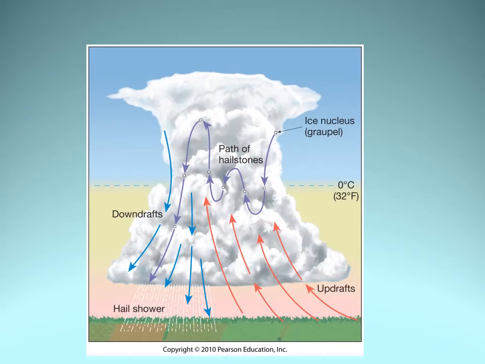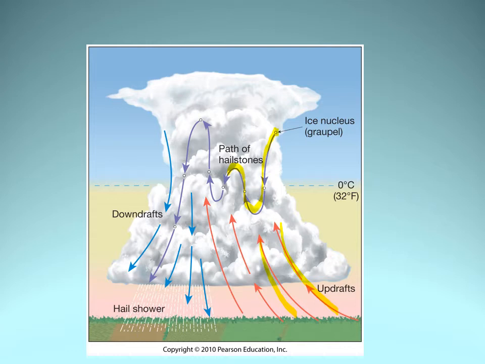This is a very simple drawing. This is not a drawing that comes from your textbook, but a very simple way to think about how hail forms. If you have a very strong updraft, and that strong updraft suspends a piece of ice, let's say a piece of graupel, and it goes up and down inside the cloud, and the updraft is too strong for that ice crystal, graupel or hail, to actually fall out of the cloud. So the longer it's in the cloud, the more layers of ice grow on it, potentially, because as you're moving through the cloud, you're getting bombarded by more and more ice and supercooled water.